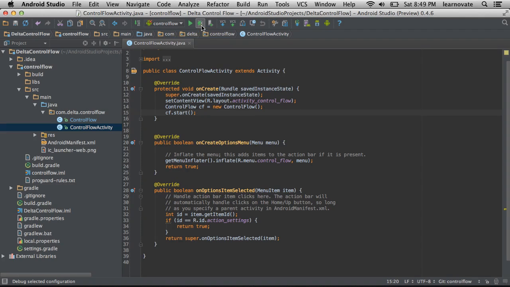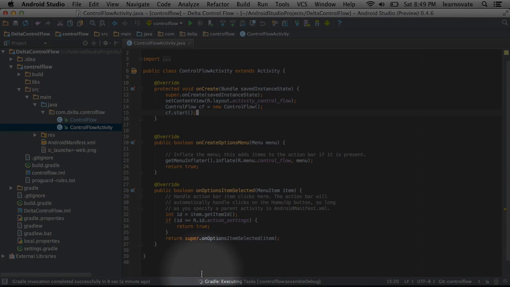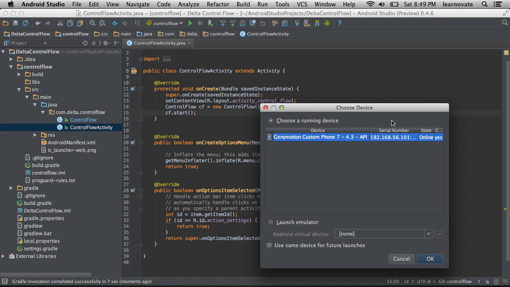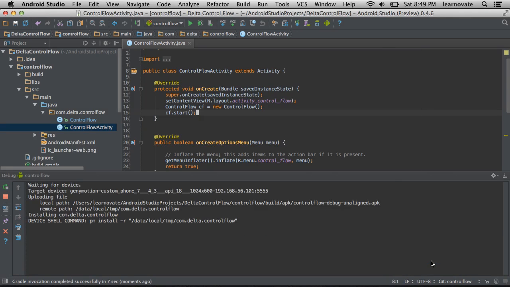Now, underneath the hood, all of our code is going to be transformed into bytecode, and it's going to create some files that are going to be put on the device that we select. If you notice when I press this, we then see a status message down here by Gradle. Gradle is the actual toolchain that's putting everything together for us. When it completes, we get this little Choose Device dialog box. You can either choose a running device, or you can just launch the emulator. I happen to be running Genymotion, which is a very, very fast emulator, so I'm going to select that and click OK.